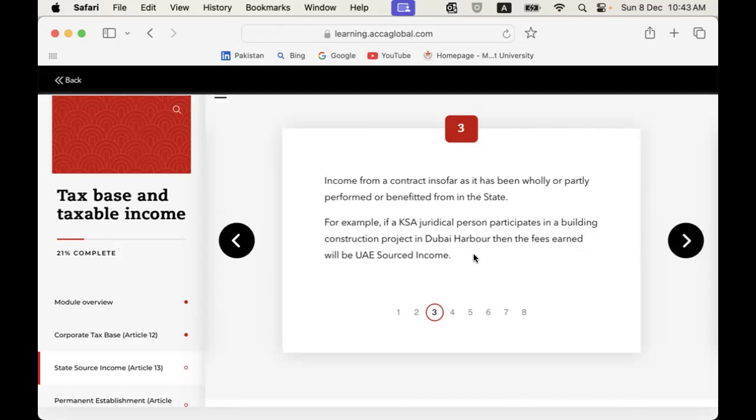So if somebody asks you, is there withholding tax in UAE? A general question. A layman's answer would be no, there is no withholding tax in UAE. But a practitioner's answer would be yes, there is withholding tax in UAE, but at the rate of 0%. So the rate has been defined here, but it is 0%. So maybe tomorrow later on it may change.